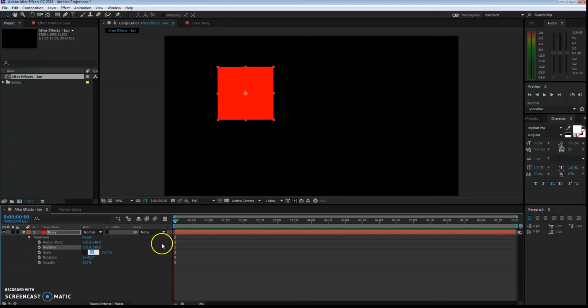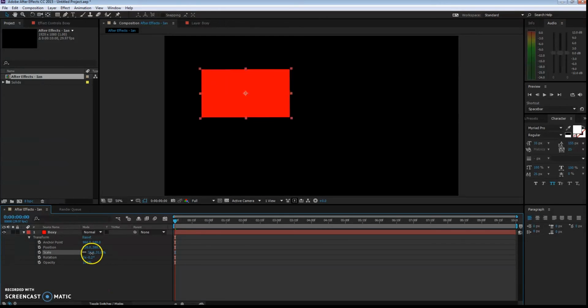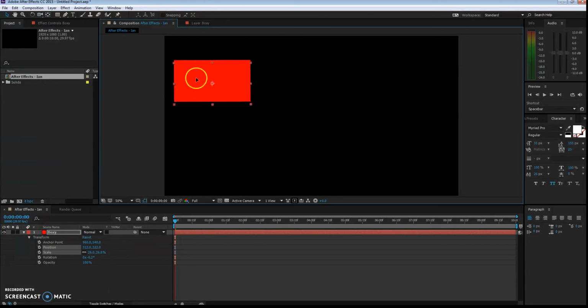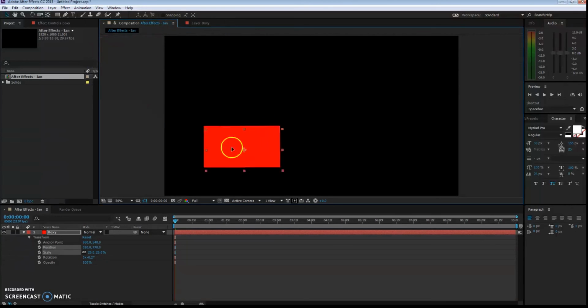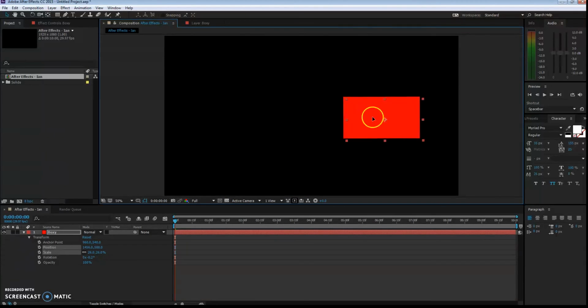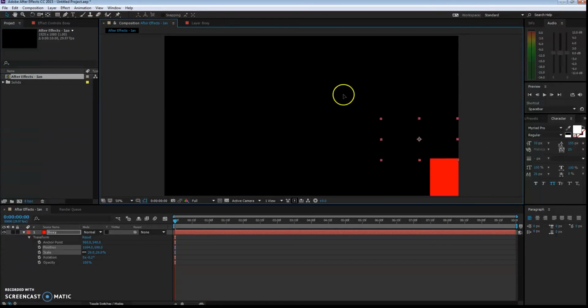Alright, for now, on second thought, I'm going to bring Boxy back out to his original size. Alright, and again with these, you can click and drag on them, or you can click to enter info if you want to. Alright, so now the animation is going to happen. We're going to take our little Boxy character here, and I'm going to have him come across. Nice little bounce and land. Let's have that. So a nice little whoosh. Well, let's make it even simpler. Let's make Boxy fly from over here all the way over here. So upper left to lower right.